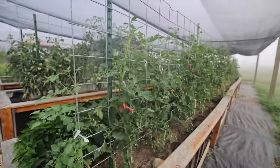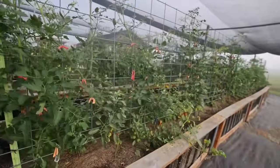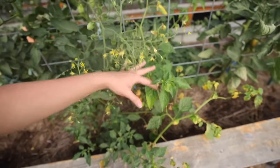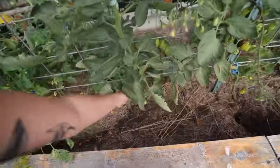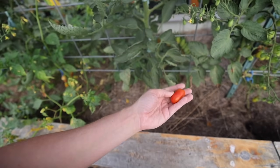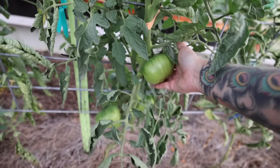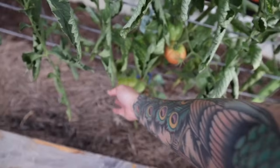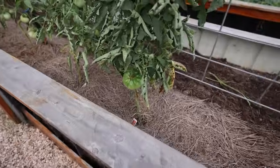Stressed tomato plants typically taste better — some of the chemical compounds they make when stressed actually lend a better flavor. But stressed plants are also prone to disease and pest attacks, so you don't really want a lot of that. A lot of these tomatoes you can see are not curling now, which is different than it was. I haven't harvested many tomatoes yet — we had kind of our first larger slicer yesterday, and I've been getting handfuls of cherry tomatoes. We'll be swimming in them in a few weeks. Oh look, that's a pretty big tomato that's blushing.